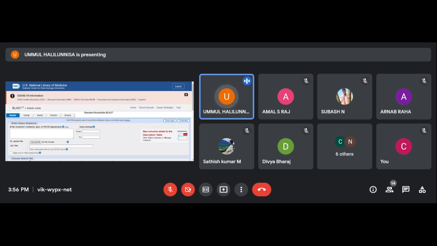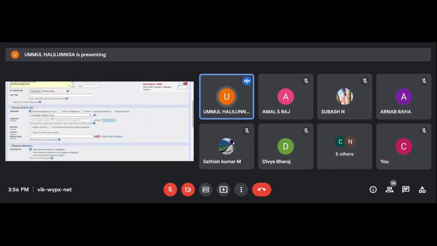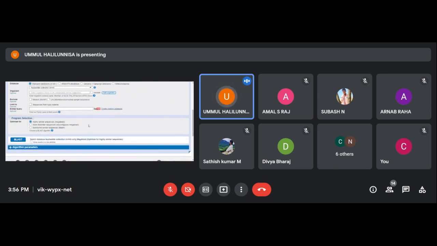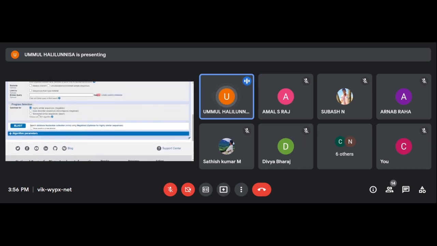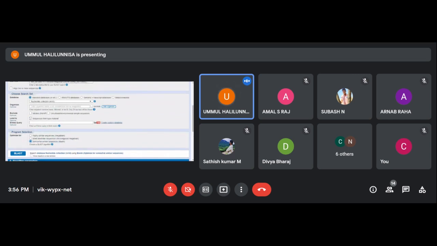So I'm going to do for that sequence because you guys didn't suggest anything, so I will go with my own. I'm pasting one sequence here, and I am choosing the clinical validation database. An organism ID if I want, I can give here. I will exclude that. You choose whether you want a highly similar one, more similar one, or somewhat similar sequences. Since you need to choose by yourself, I will go with the somewhat similar sequences, like last time.